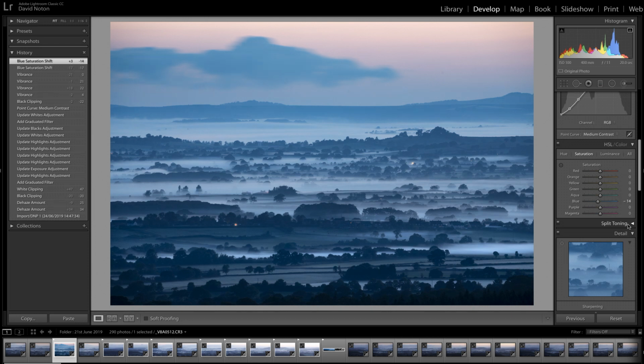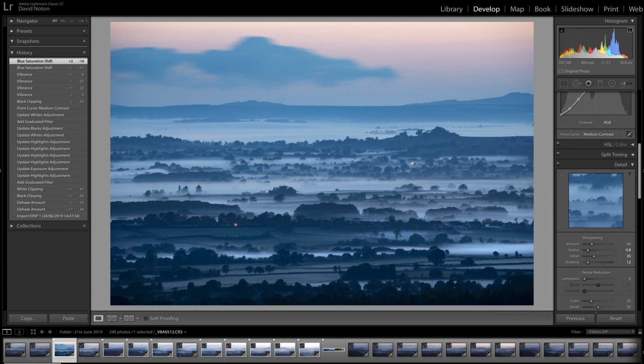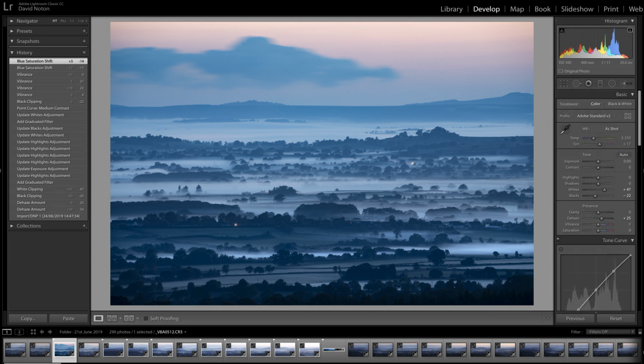And I'd say that's brought those blues back to a manageable level. I didn't really want to desaturate the other colors. In fact, there really are only two colors in the picture, blue and this pinkiness in the sky. But nevertheless, I've just desaturated the blue. I'm happy with that. Let's just come up here, and I think the image needs just a touch more brightening.